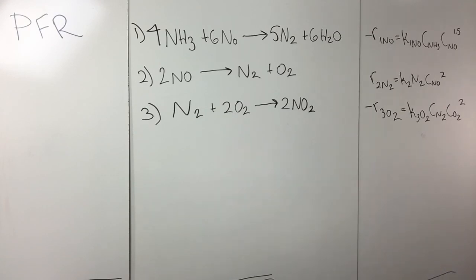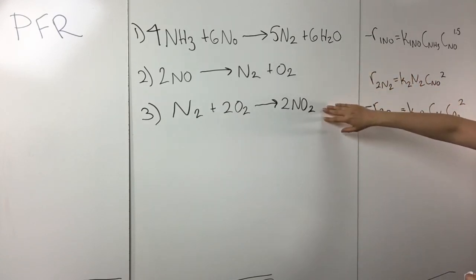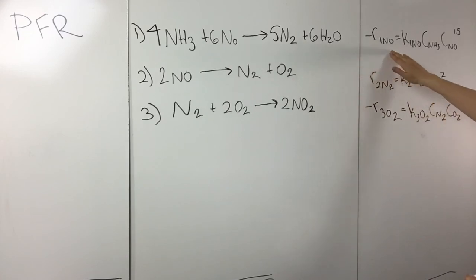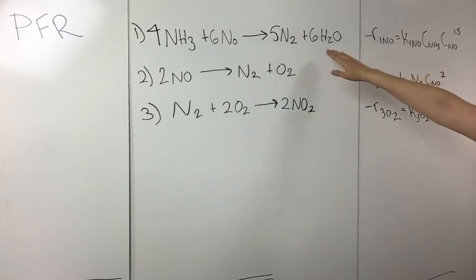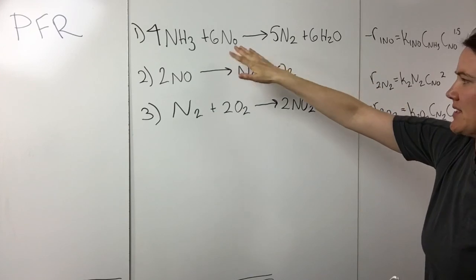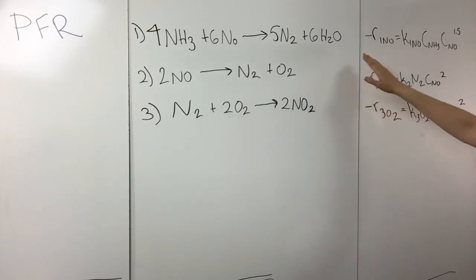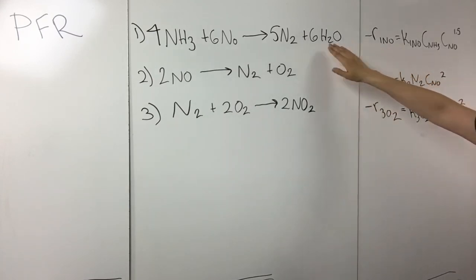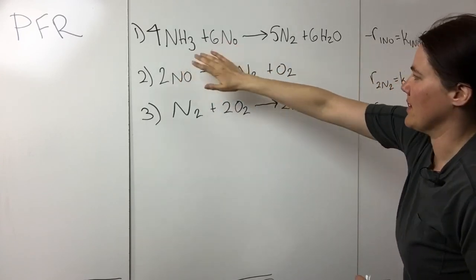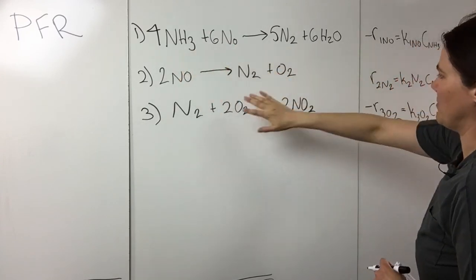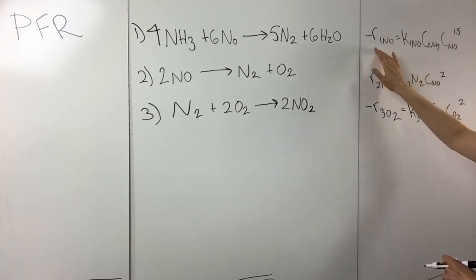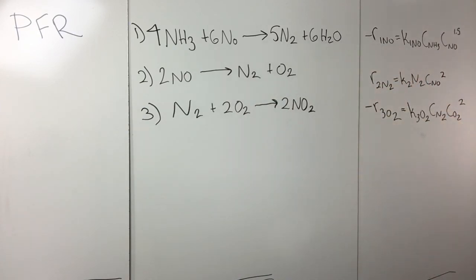And the other thing is, in order to write the rate laws for these, we need to know the rate law for at least one element, either a reactant or a product, for each equation. If these are given, then that work is already done for you, but if they're not given, then you would need to write a rate law for one of the reactants and one of the products for each of these, and you could do that based on the information you have in the problem.